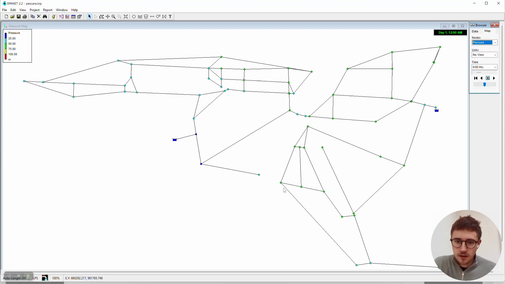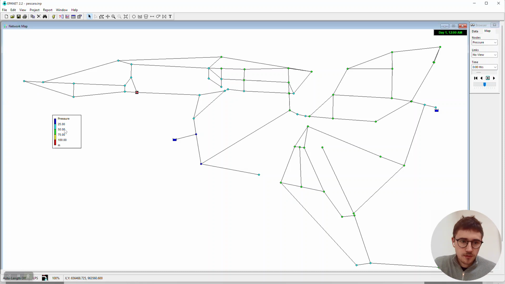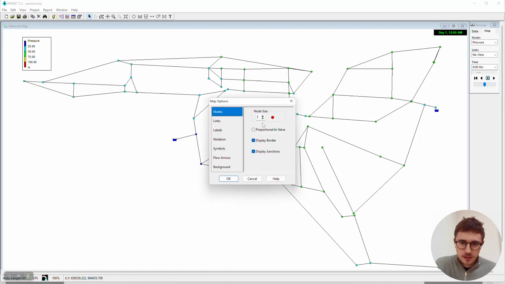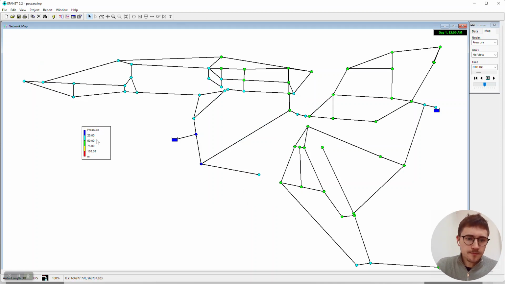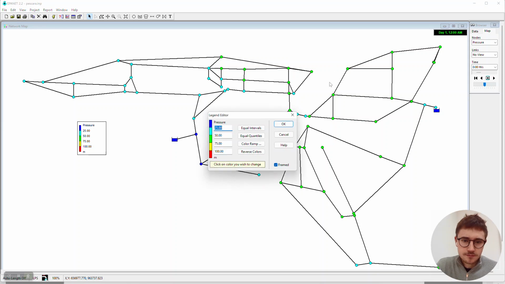And you can see that color, so you have a legend defining the color bands for different pressure values. So let's first, sorry, I want to do one quick thing here to make it a bit more visible. If we go to view, options, we can increase the size of our nodes, and we'll do the same thing for links. Let's do this. There we go, a bit more readable. So our legend, if we right click, we can change the intervals that we want. So we can do this manually. We can set equal intervals. Let's just do that for the sake of our visualization.